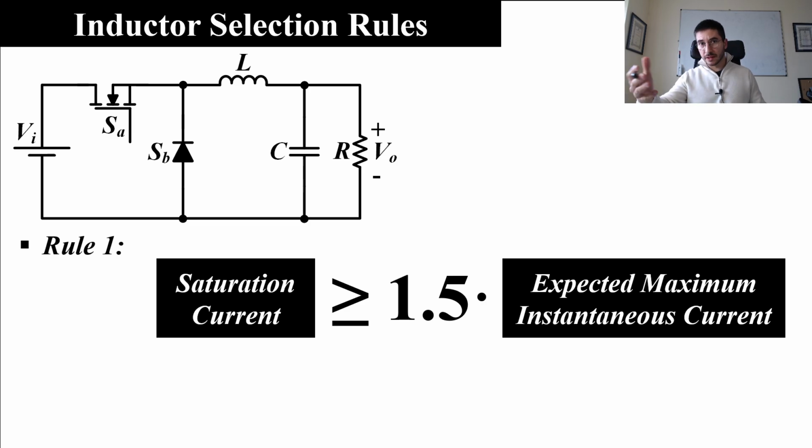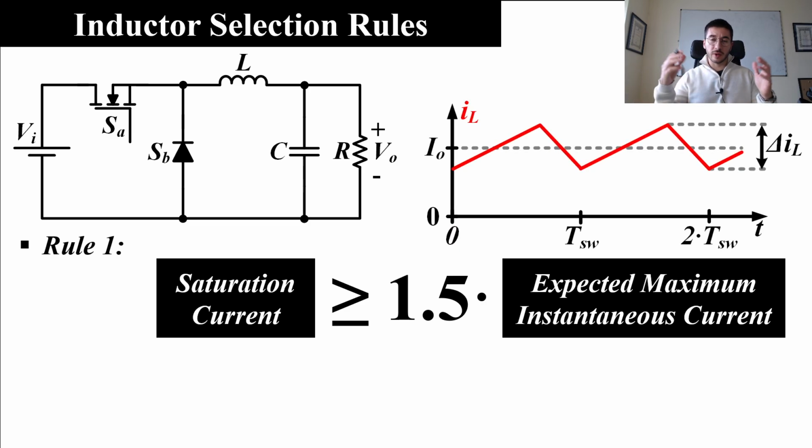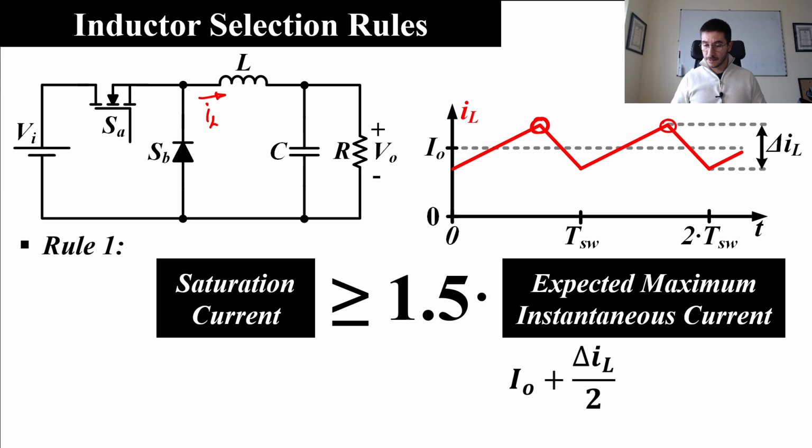Okay, we already know the inductor current. We have seen this waveform in a lot of videos before this one. And remember that we measure this current in this way. In this case, we have to analyze this peak, and basically the maximum current through the inductor. This is something that we did before, and the expression for this maximum current through the inductor is this one.